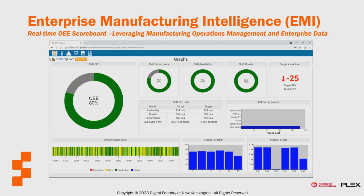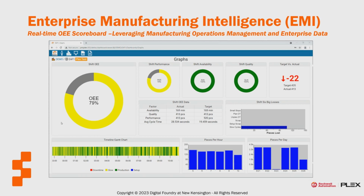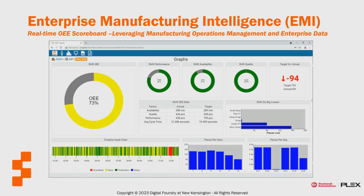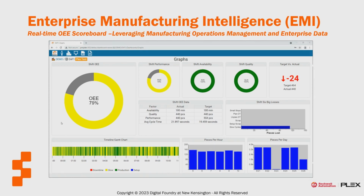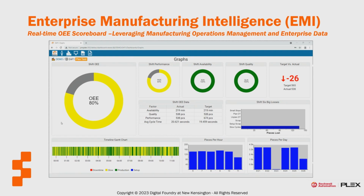So, enterprise manufacturing intelligence: an organization can generate insights from manufacturing operations management, or MOM, and enterprise data by leveraging data analytics. The goal is to capture the wealth of data generated from your factory floor by contextualizing and combining this data with information from design, engineering, process control, and business systems. By capturing, aggregating, and contextualizing raw production data, your manufacturing intelligence system transforms data into intelligence. Enterprise manufacturing operational intelligence is the framework of integrated software and services to bring together a company's manufacturing and operations data.